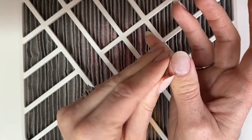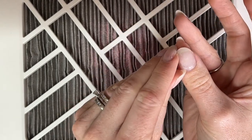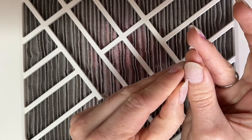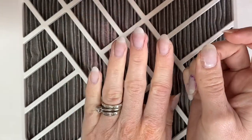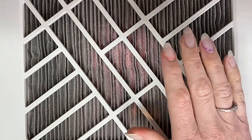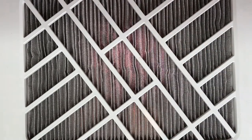And again, that's something you'll be taught how to do if you do an e-file course. But because it's on my right hand, I don't actually want to come behind it and catch it. So I'm going to hand file that off. All right, so the files that you use vary really, whatever your preference is.